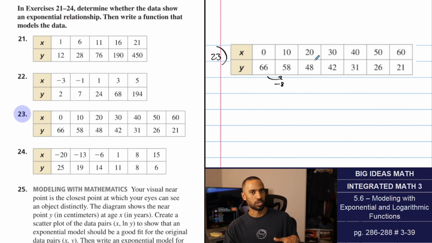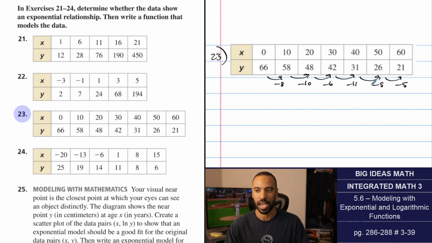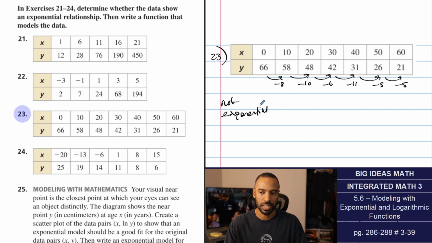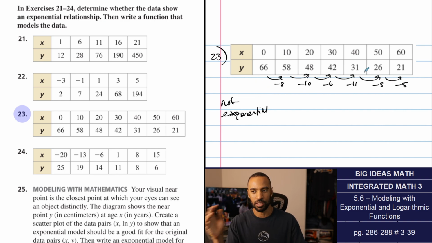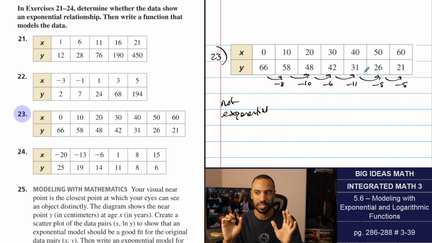Exponential is not about what you're subtracting, but the fact that we're subtracting more and then significantly less and significantly more again, that's not an indicator of exponential stuff. I know that here it kind of helps itself out later, but not from -8 to -5 with these gaps in between. This is not exponential. In fact, I'd rather work linearly with this kind of stuff. It's kind of averaging like -7, -8 in between as a whole. I'd rather do a linear equation with this.